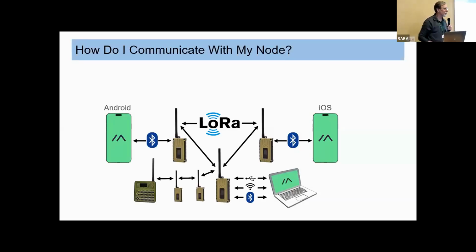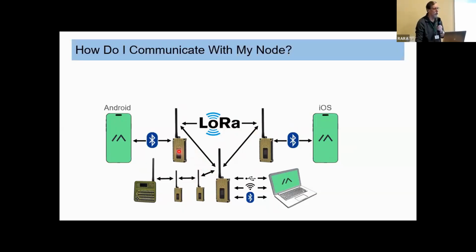So this is actually going to touch on your question. This is a diagram. I don't think you're allowed to give a presentation on Meshtastic without including this diagram. That's a little joke. And this comes from the meshtastic.org website. The reason I'm showing it is I want to touch on that topic that you brought up a minute ago. In this case, we've got these nodes out here, and we've got a mesh network. Under the hood, they're using LoRa to send the data between nodes. Meshtastic is a higher level protocol that gets data from node to node.